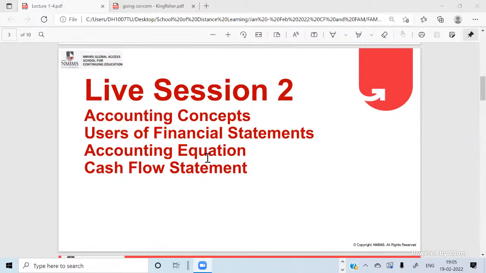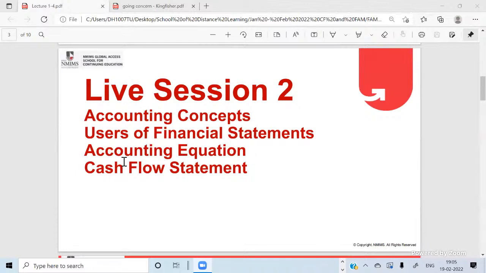Then we look at an accounting equation, which is nothing but a very simplified version of making an income statement and a balance sheet. Somebody who's not from a commerce background can typically focus on an accounting equation. Without going through what's debit and what is credit, as long as you understand whether a particular transaction involves an asset or a liability or an income or an expense, you can easily make an accounting equation.